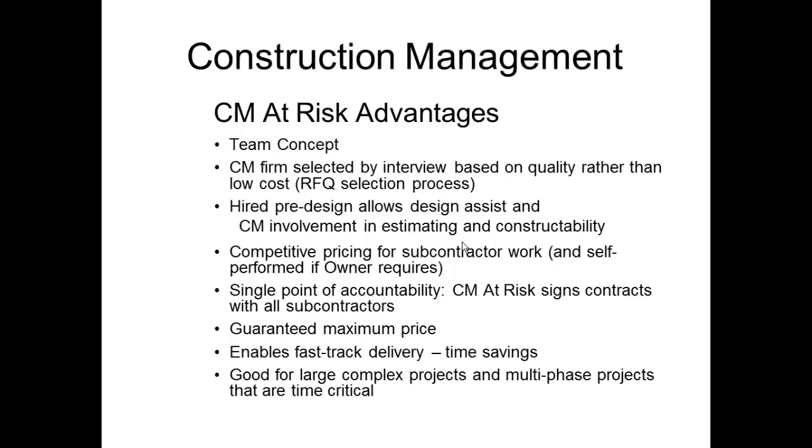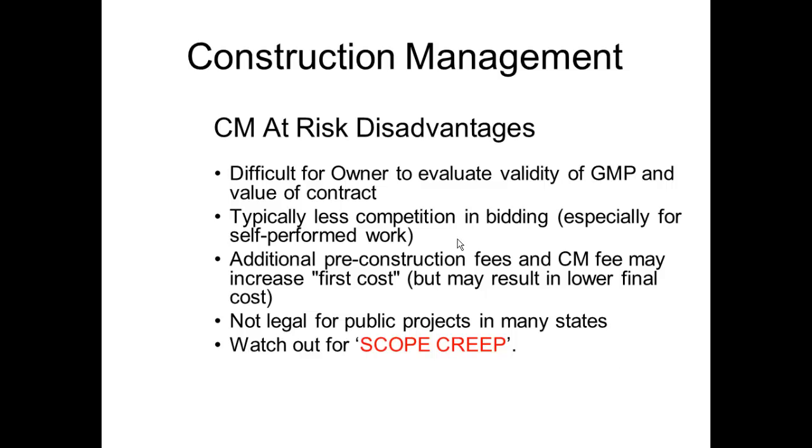But again, the one thing that can really cause issues is scope creep. It's difficult for the owner to evaluate validity of GMP and value of contract based on what they're giving us, but we are having the contractor and the architect and design team talking constantly during the design phase, so it's a very easy thing to work with.